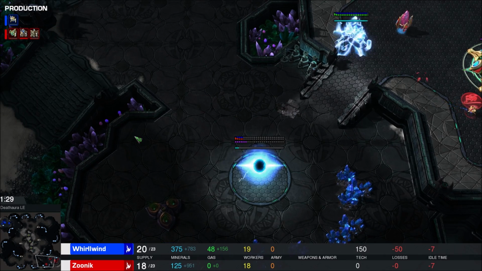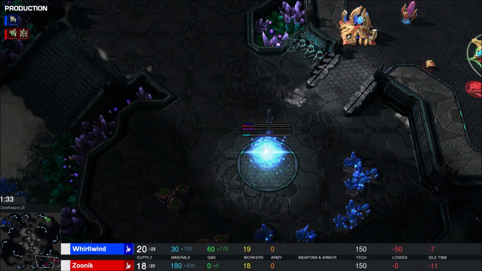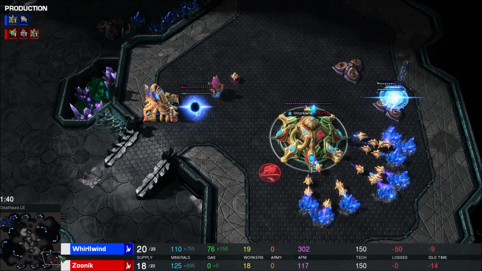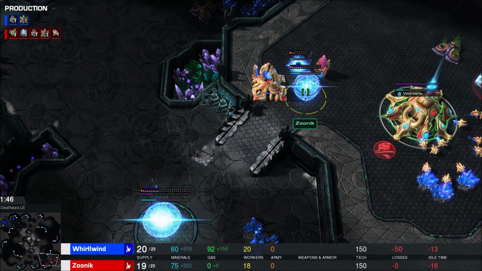Whoa, Zoonik's going a regular Protoss versus Zerg build. He's 1 gate expanding here. What is this? Oh my gosh, Whirlwind's doing the same thing. Okay, pro tip, guys. This is really dangerous. You will die to traditional PvP builds that other players know.